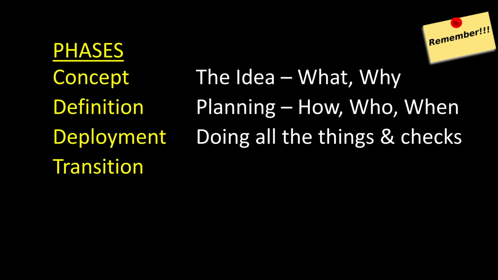The transition phase, which used to be called the closure phase, is where we move from being a project into it becoming business as usual, that BAU that we mentioned in the previous video. This is where the users take over and start operating whatever it is that you've produced. This is where the change in the real world happens as a result of your project. So then we've got those four phases: what we want to do, how we're going to do it, let's get on and do it, and then let's hand it over and put it into action in the real world.